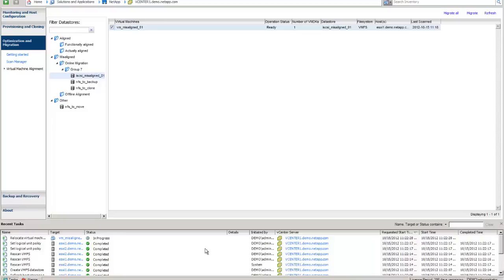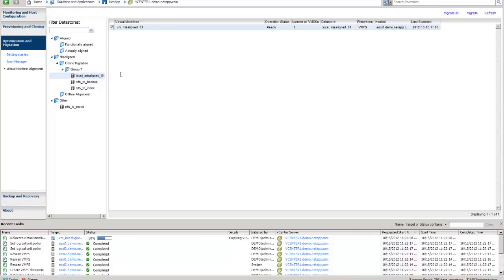And last but not least, we're going to relocate the virtual machine, or more intimately known as an SVMotion or storage vMotion. So this is a very, very tiny VM. It's only going to take a few seconds to get it moved over. But once we're done, we'll be able to see what's going on here. Show you the output. And I am not speeding this up in any way, shape, or form. We're just letting it happen naturally. If you've got big beefy hosts and big storage controllers and 10 gig Ethernet and all kinds of stuff, this is going to happen very fast.